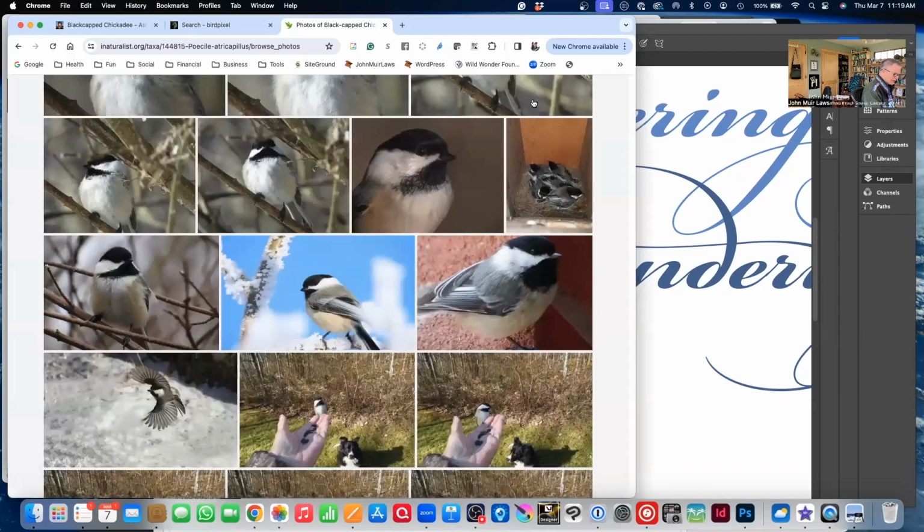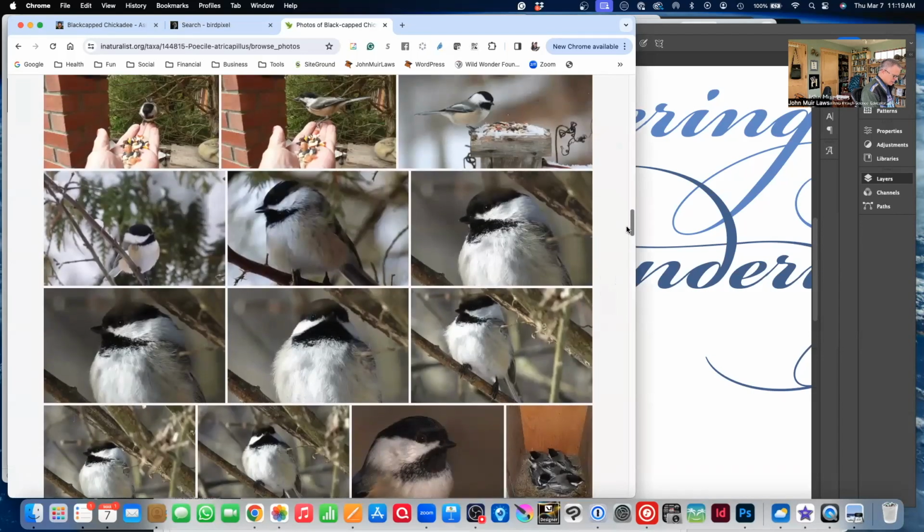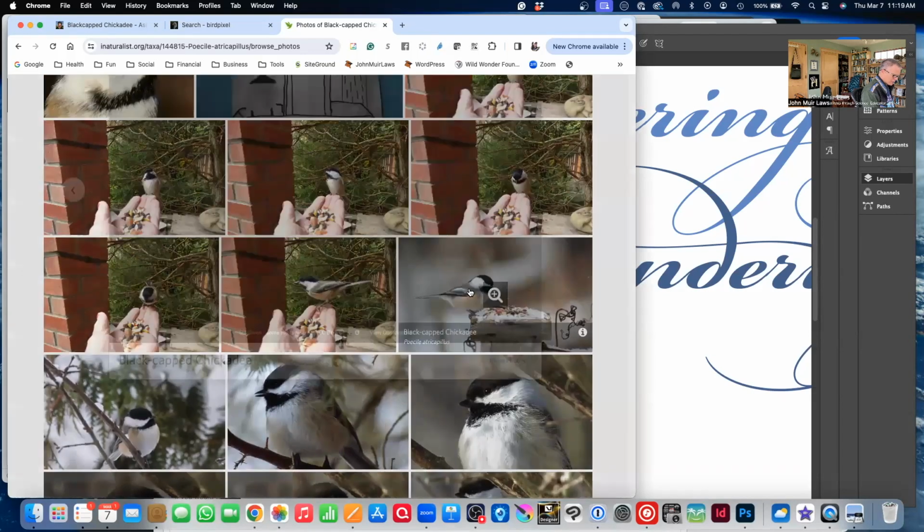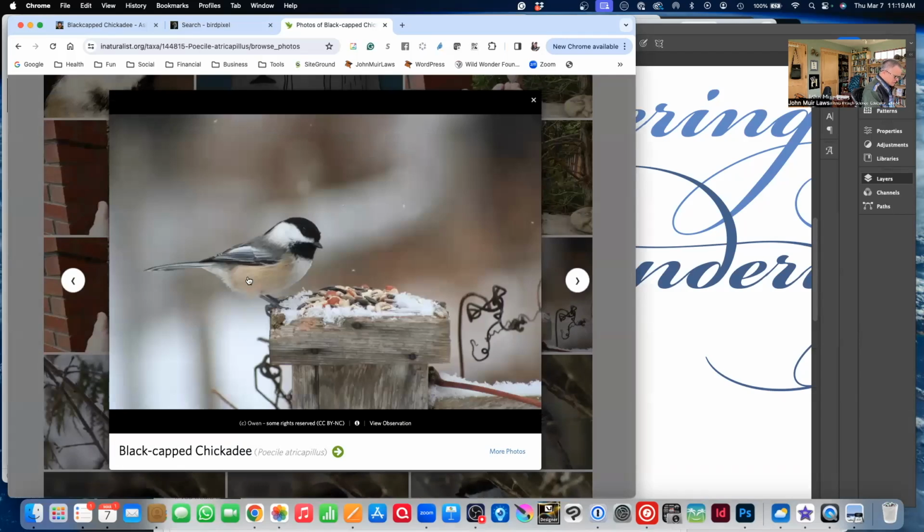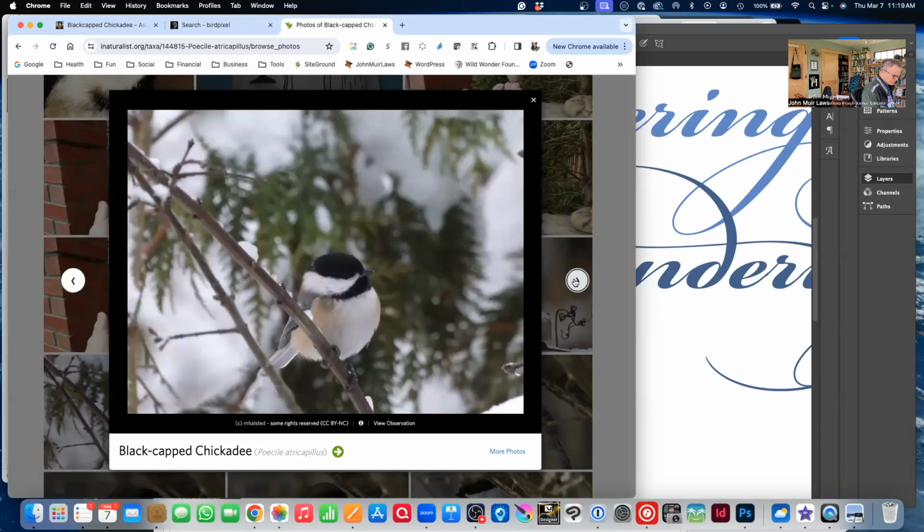If we get a little bit more of a look at the belly of the bird, you're going to see that there's this interesting kind of white collar effect. Let's look at this one here. So you see that tan on the sides. There's a white bib below the black bib on the front. And then you see those white undertail coverts, and I don't know if you can see this very clearly, but the white also comes down the middle. See that on this little one here? So here is that little bib in the front, and then the white comes down the middle, giving you that tan patch that's there on the sides.